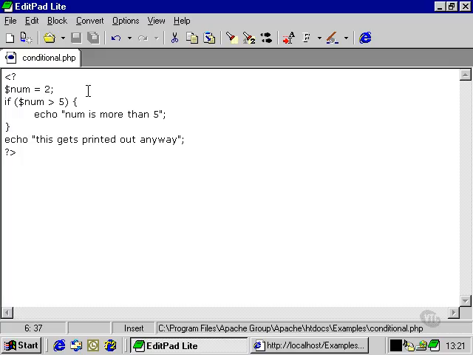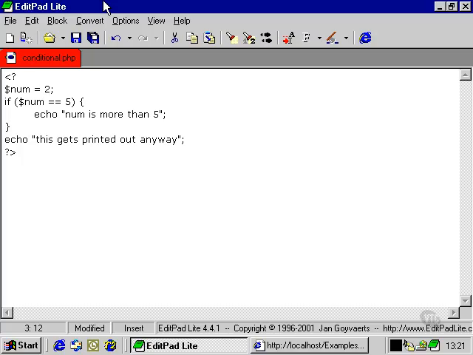Now, let's take a look at our condition, the operator that we used here. So far, we've only used the greater than operator. There are quite a number of different operators, however. There is also the equals operator. Now, this may look a little strange. It may look like I've made a mistake here. Why have I typed the equal sign twice?